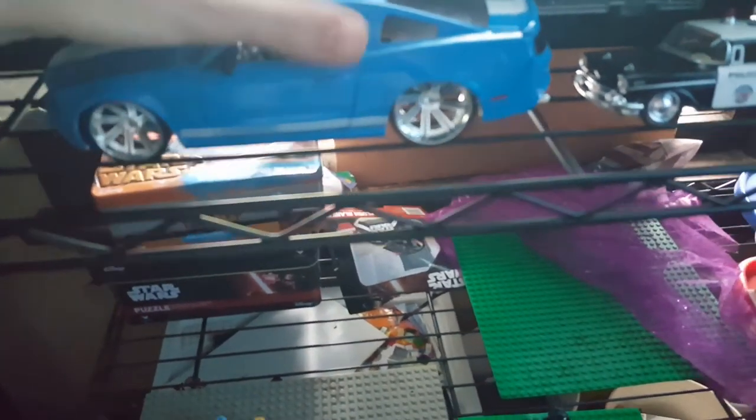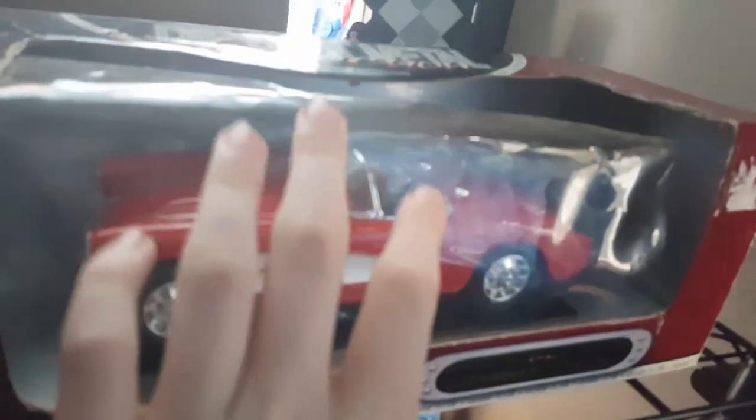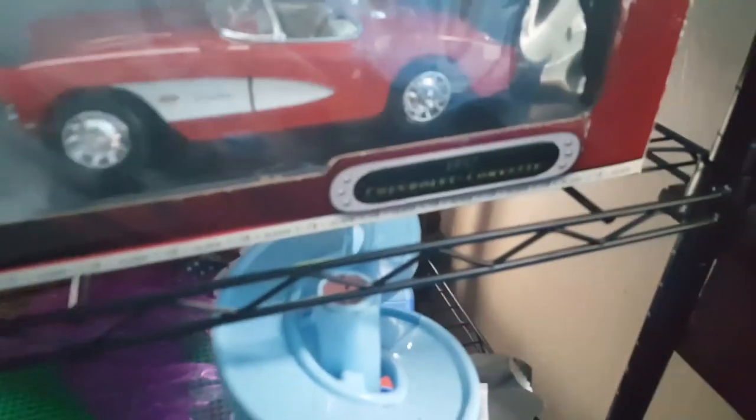These are my three models. Oh, the door's loose, sorry. This is my Mustang. I'll be doing a review on that. It's a little outdated. I got this like 2 years ago. That's three for my birthday. I mean, two. And this is my 57 Chevy model. Mint condition. Only thing that's ruined is the box a little and the screen.